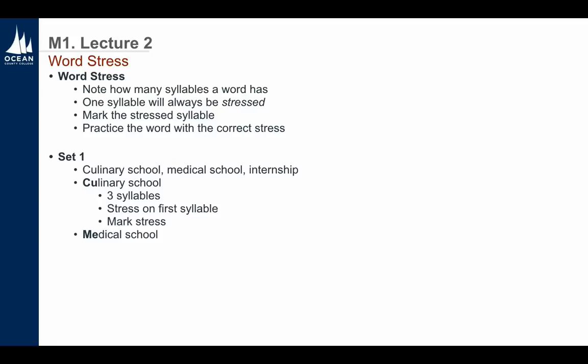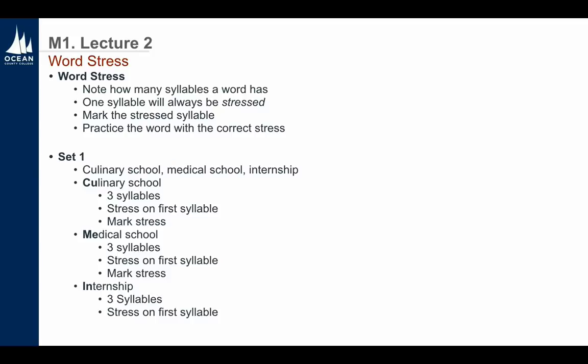Okay, so we have the same thing for the next example, medical school. Medical has 3 syllables. The stress is on the first syllable. And I mark the stress, medical school. Okay, for the next word, internship. This word also has 3 syllables. The stress is on the first syllable, and I mark the stress, internship.